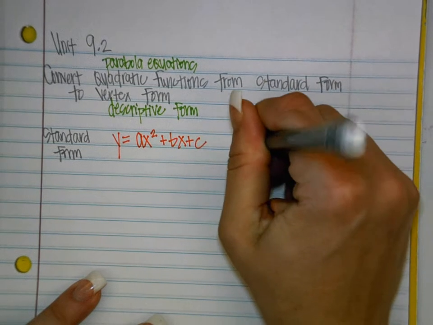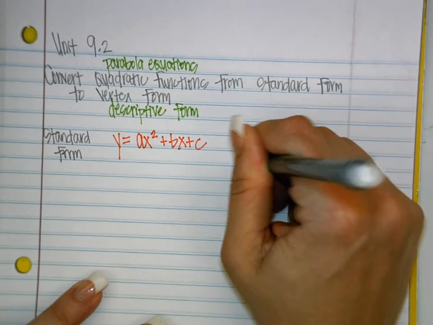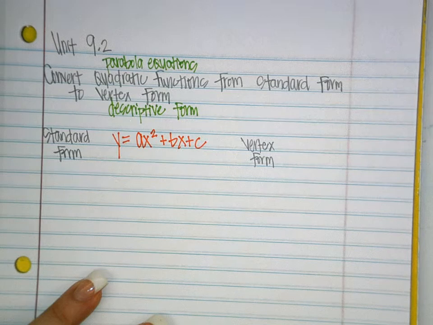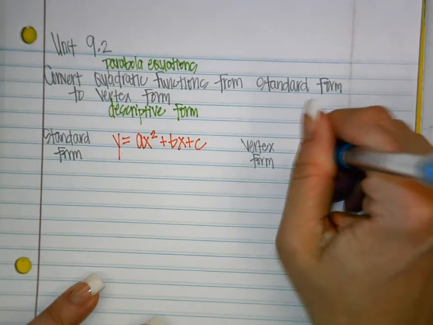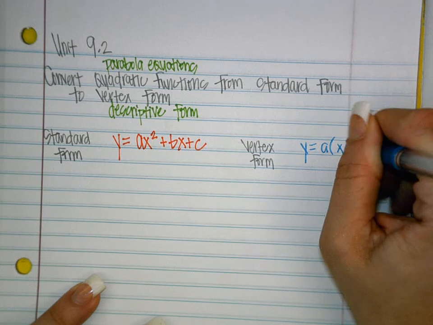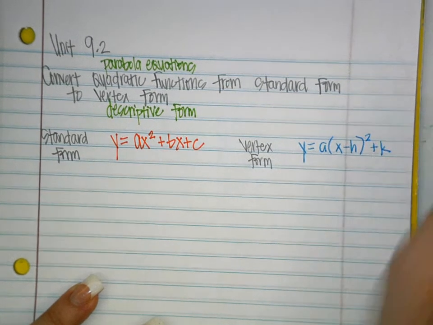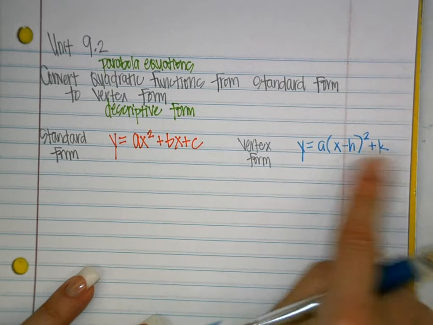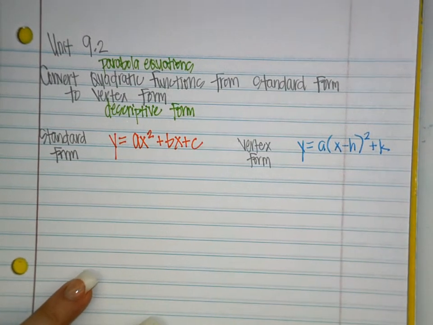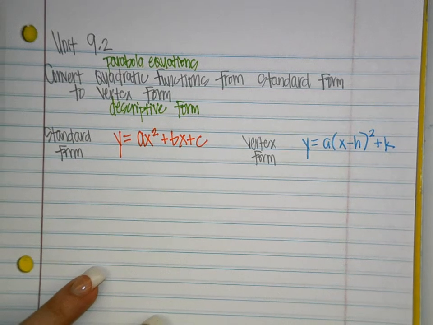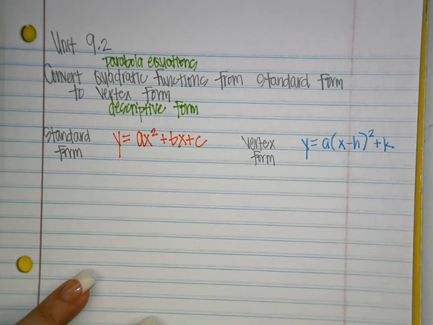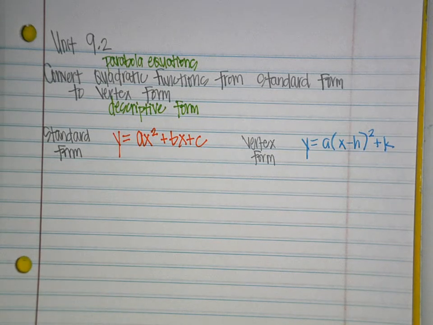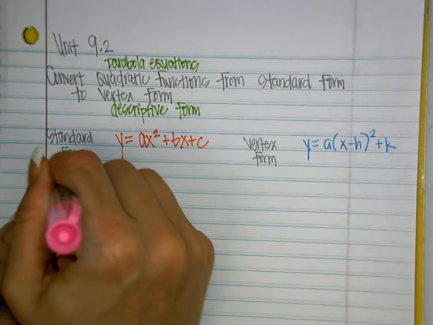There's also vertex form, which we've called up until now descriptive form. And vertex form is when you have a parabola written in y equals a times (x minus h) squared plus k form. And that's called descriptive form or vertex form because you can literally read the vertex right out of the equation. So there are some steps to doing this. There are 6 different steps. I know you guys aren't going to like writing them all down right now, but you're not really going to have to use every single step once we do these equations. But we do need to write them down to start with.